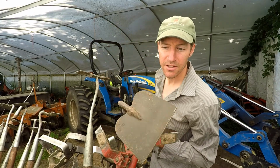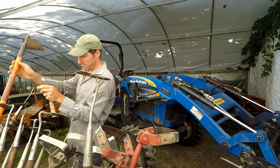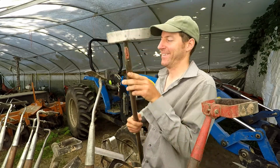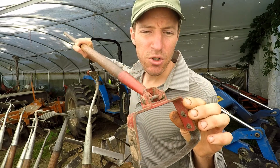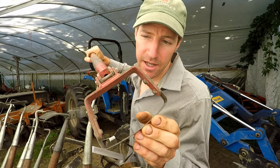This is your standard broad hoe that you see at any hardware store. This one here is the equivalent to a cafeteria model of a spork, which is like a spoon and a fork combined together. This is more of a rake and a hoe. This one here is a scuffle hoe. It moves back and forth so you can cut going in and cut coming back out.